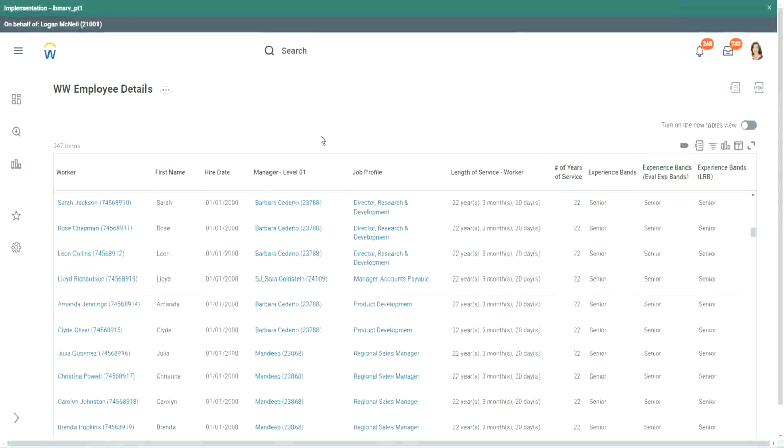If the condition is true, then you have to return something. Then what did we see? Evaluate expression band, which is very similar to evaluate expression, but the only limitation being it can return only a fixed text kind of output.